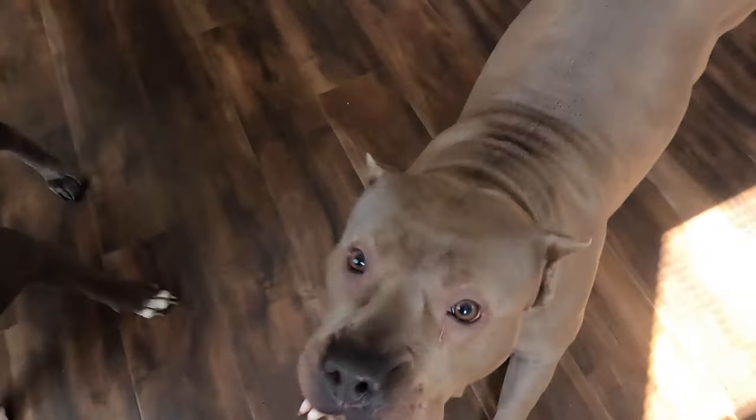So first things first, the first problem with walking these dogs is they probably have too much energy. They're real excited to go outside and bark at somebody or whatever it is that they're gonna do when they go outside. So first things first, let me show you how you know if your dog has too much energy. Yeah, you got too much energy, beloved. All right, so this is the first way you can tell if your dog has too much energy, y'all.